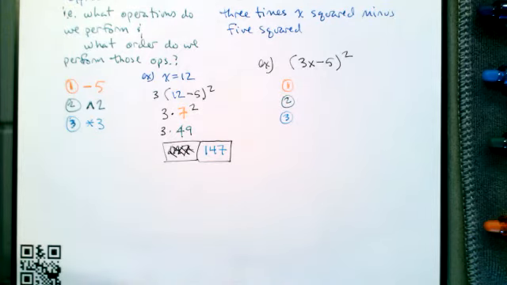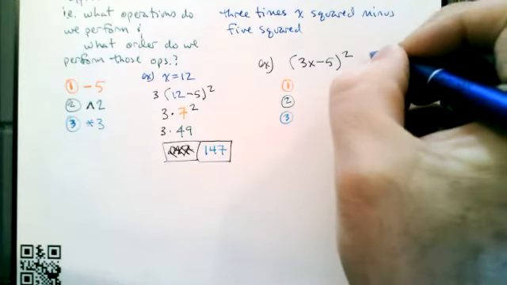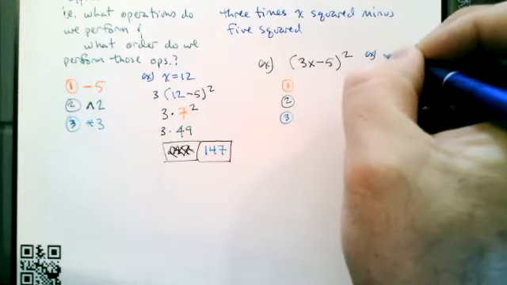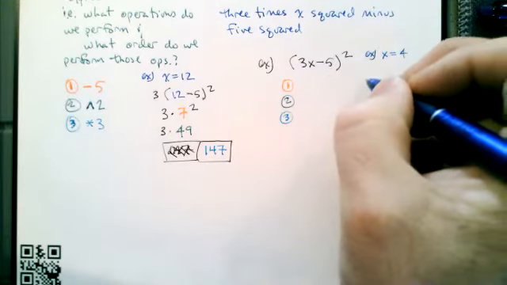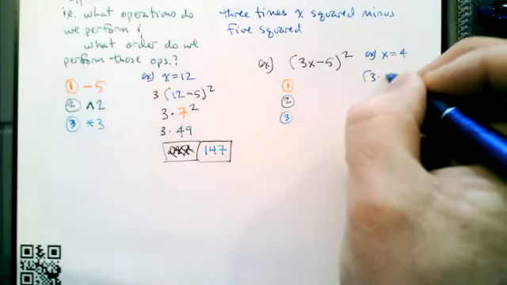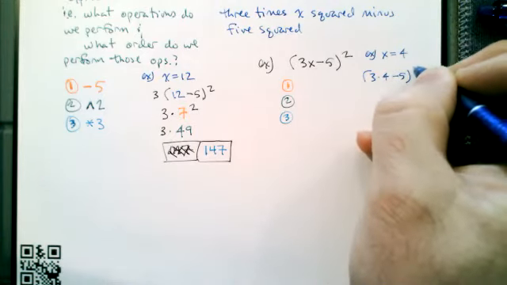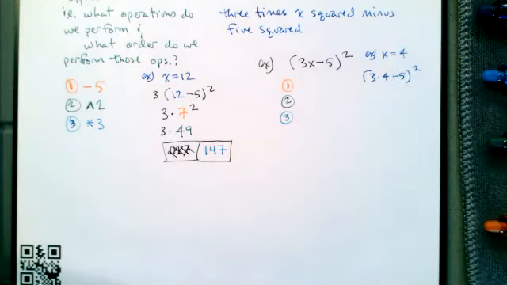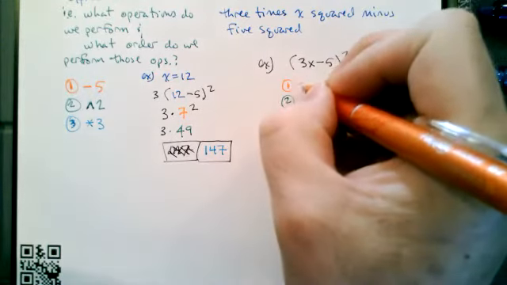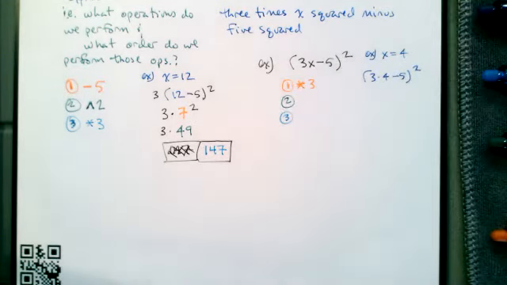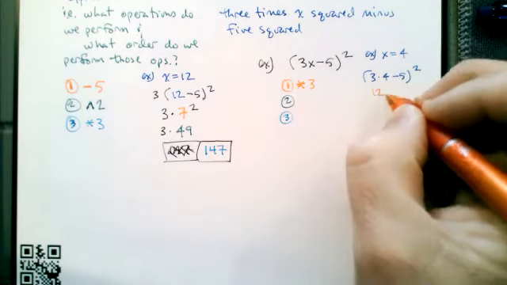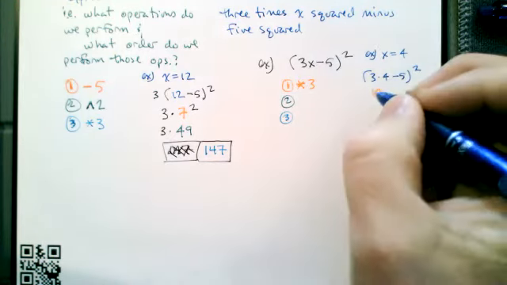If we're not sure, let's pick a number for x. So for example, what if I said x is equal to 4? What's the first thing you would do to simplify this expression? 3 times 4 minus 5 squared. First thing that happens, multiply by 3. So that's the first thing. Let's make a note of that because we're trying to analyze things. We're really trying to get into the weeds about what's going on. So after we multiply by 3, 3 times 4 is 12. And then I still have the rest of the expression surrounding it.